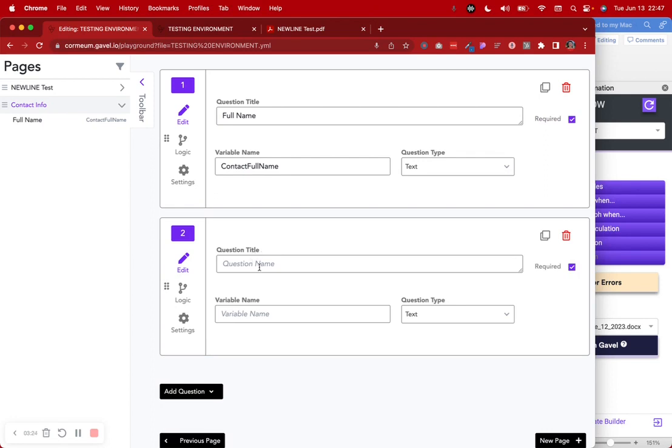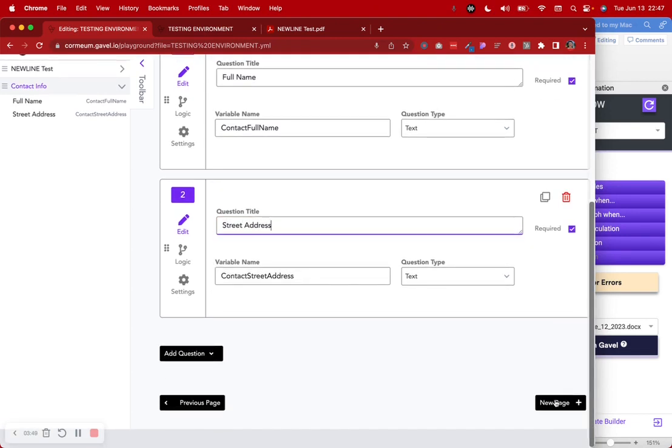But if we wanted to have it separated out, let's say we had contact street address, and then their city and their state and their zip, etc. Let's just do their street address here, just to show you this one piece. So let's just put street address.